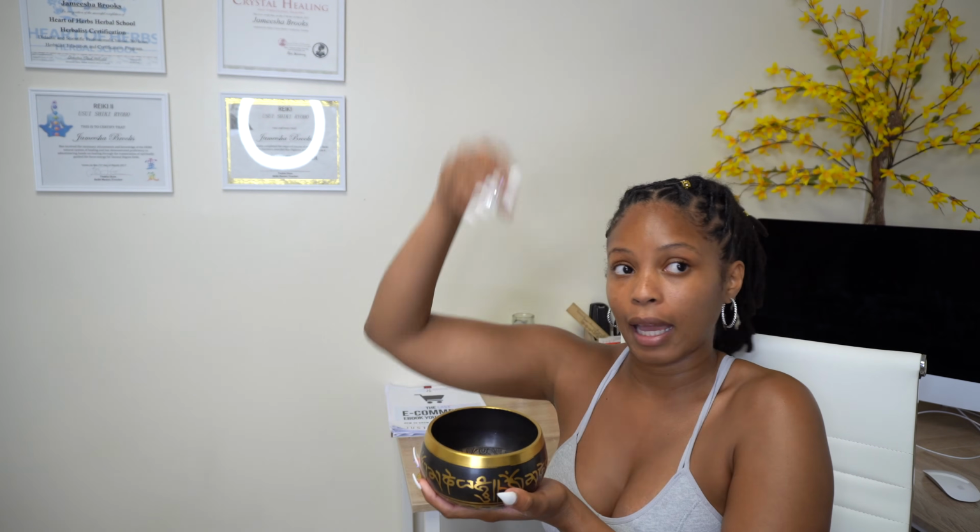I do not suggest throwing a singing bowl away just because it cracked and you can't make it sing. Use it. Make a candle out of it. I have before poured wax in it and created a candle. Some of my other singing bowls that have cracked, I use as storage, like a bowl full of crystals. If I'm doing candle rituals, I may put water in it and put the candle in it to use as a barrier of protection. I may use it as decoration. You could plant a plant in it if you want. Just don't throw it away, because it's still a good bowl. It just may not sing. So I would say find a way to repurpose the bowl.